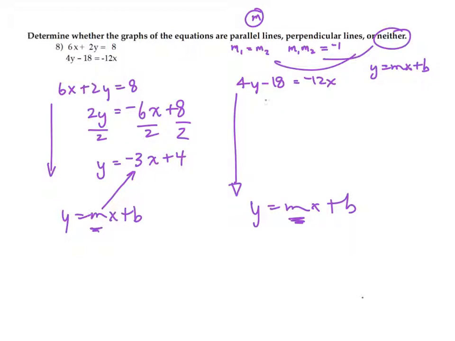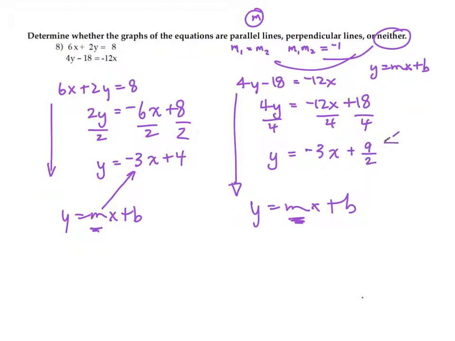I'm going to leave 4y where it's at, and I'll move the 18 over to the other side and make it positive. I'm just making sure I put things in the right order. Okay, so now I'll divide everything by 4. So I'm going to get y is equal to negative 3x. 18 divided by 4, I don't know, 4.5 or something. We'll call it 9 over 2. I'll just simplify the fraction.